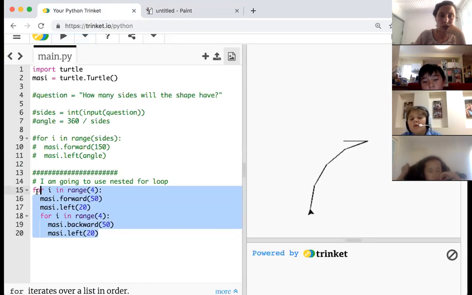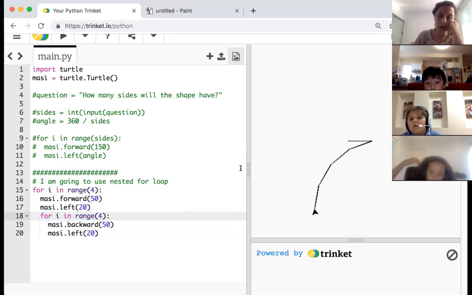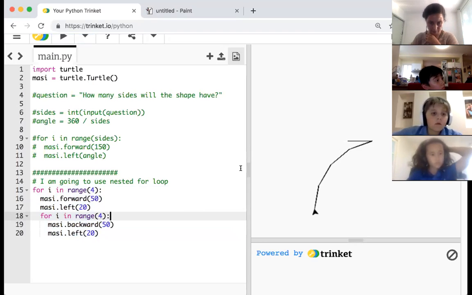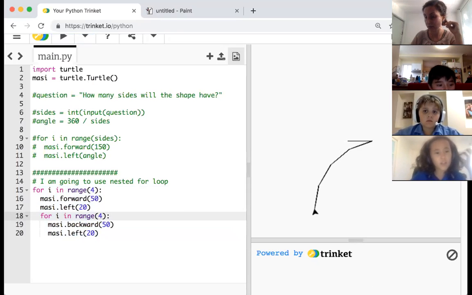Back to this one. If you go through and change your code, who wants to show me the shape they made? There's an error or something. What's the error? When I try, it says invalid syntax or something.